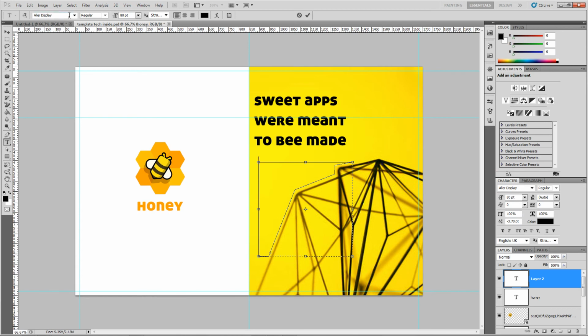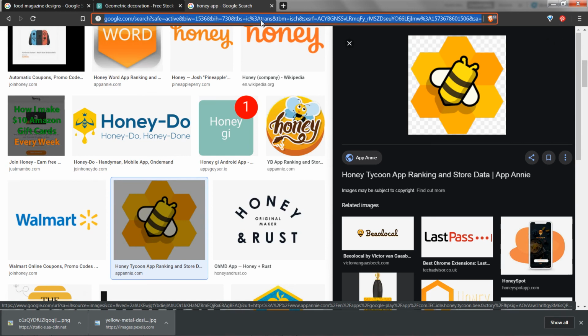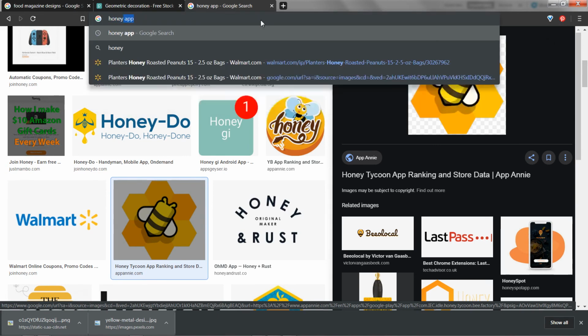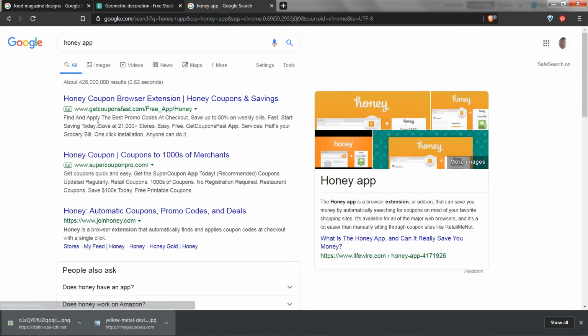Maybe I'll also choose a different font because you don't want to have, for example, too many amazing looking fonts or too many fonts going on. So I'm just gonna take some text from somewhere. Honey app. Let's look for some text about it.